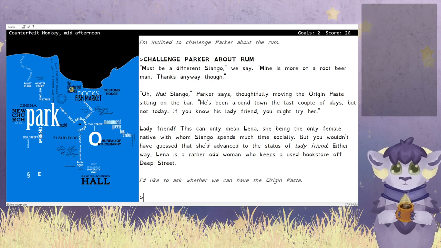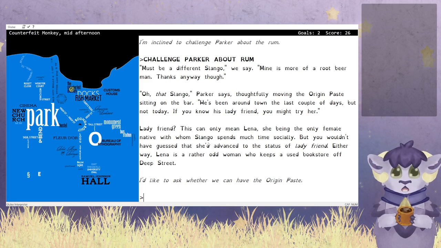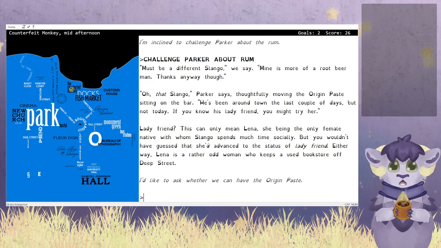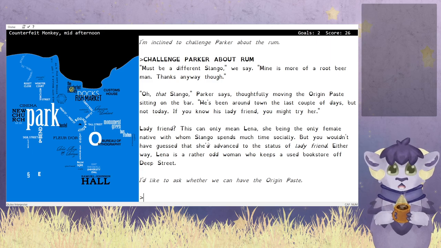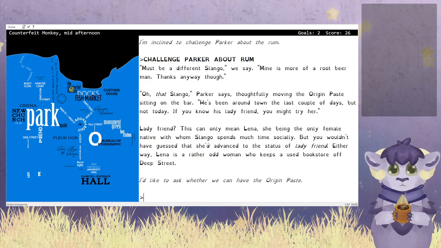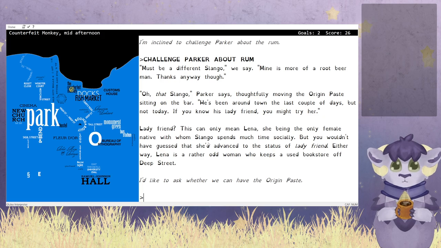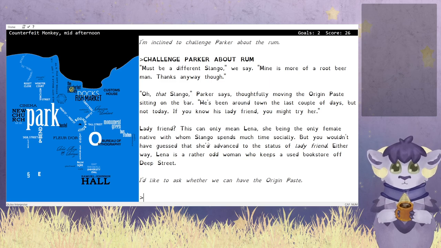Thanks anyway, though. Oh, that's Slango, Parker says, thoughtfully moving the origin paste sitting on the bar. He's been around town the last couple of days, but not today. If you know his lady friend, you might try her. Lady friend? This can only mean Lena. She being the only female native with whom Slango spends much time socially. But you wouldn't have guessed that she'd advanced to the status of lady friend. Either way, Lena's a rather odd woman who keeps a used bookstore off Deep Street.